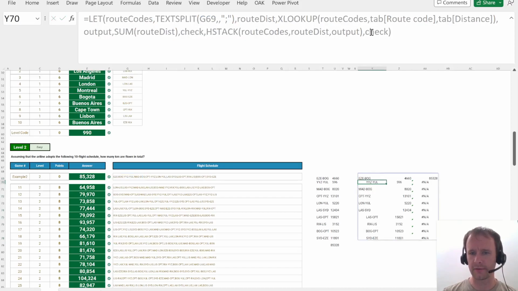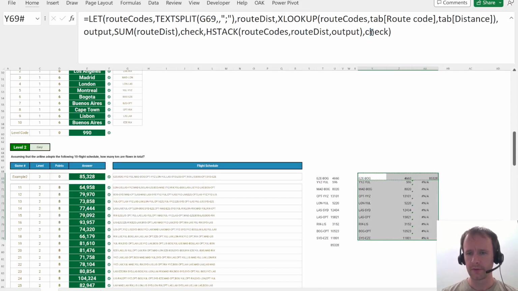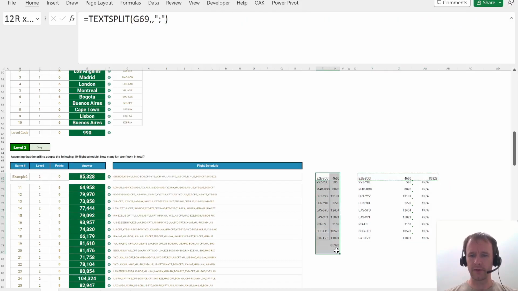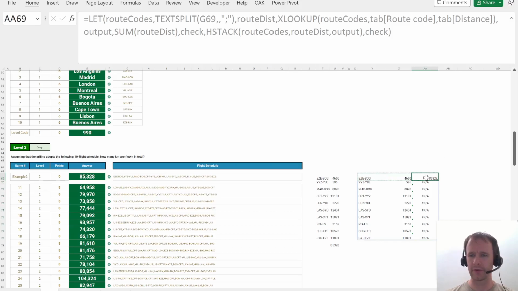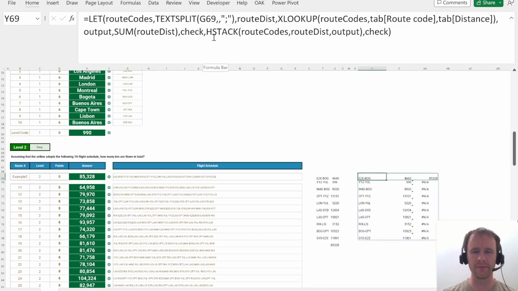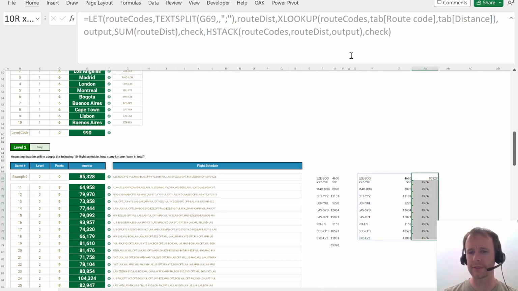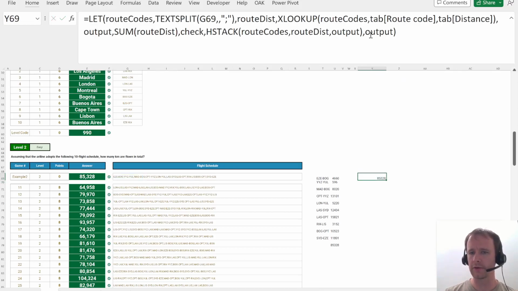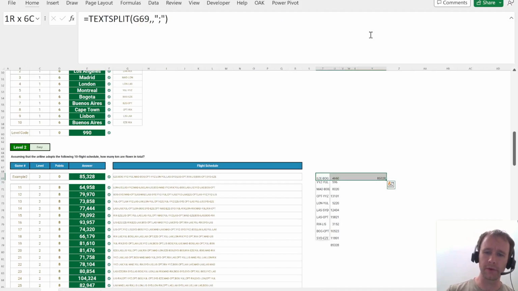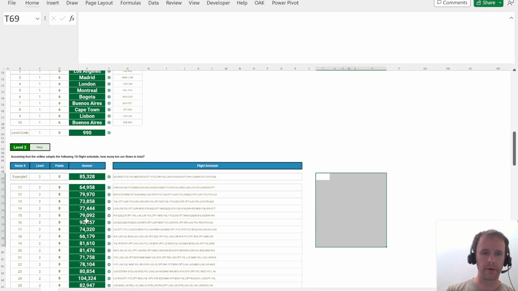And now, okay, the formatting is looking a little funky, but fill that down. Now it's basically recreating all of this for me. So it's saying here's the roots, here's the distances, and here's the final output. And it fills in NAs here because the last thing you're stacking in is only one cell high. If that makes you uncomfortable, you can wrap this all in an IFNA to say just be blank or whatever, but you don't really need to worry about that. The point is that you're getting each of the individual steps along here as an optional check output, or once you're happy that that's working, you can just collapse it all back into output. And we're going to use that for some much hairier problems as we get further along.